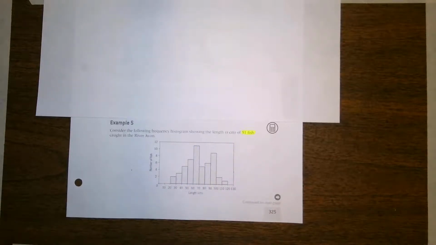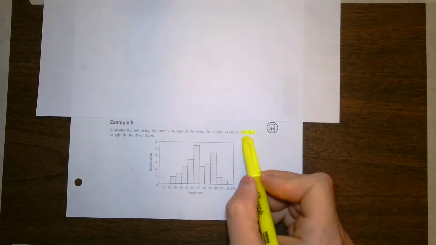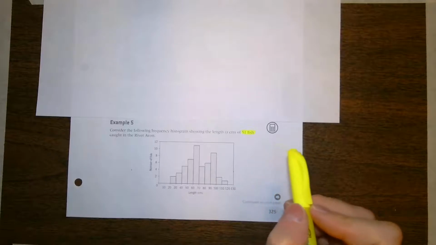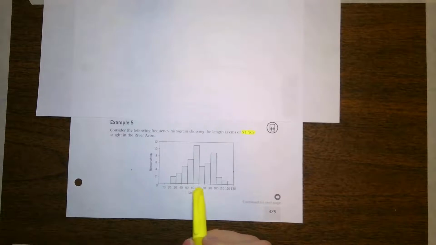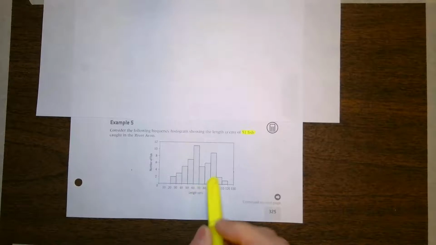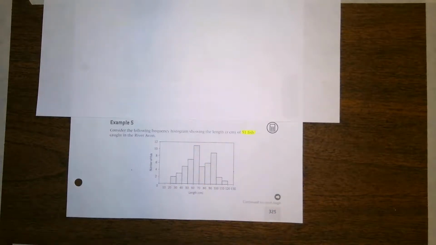All right, so what information can I tell? Can I find the median fish, the middle class fish? Well, it has nothing to do with the biggest ones here. It has to do with 51 fish. So I would need to count in to the 26th data point, which in this data set would be between 60 and 70. So the median fish would be here in the modal class too. Clearly that's the modal class. Most fish were between 60 and 70 centimeters.